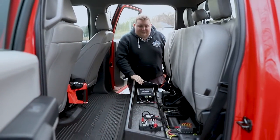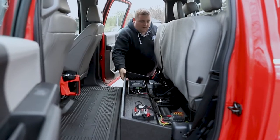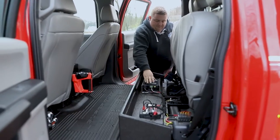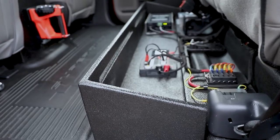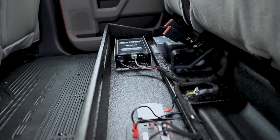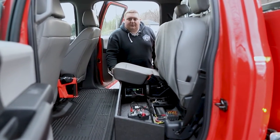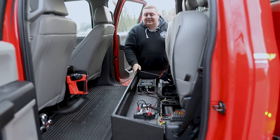Taking a look under the back seat, we installed one of our electronics compartments. It provides a vented area up front and gives us plenty of space for our fuse panels, our Blueprint controller, and our Kussmaul Auto Eject. We moved the factory inverter over here and it gives them room to mount any other electronics — like a modem — down the road. When the seat's down, all of our electronics are protected; nobody's going to be able to kick it, and it provides very easy accessibility.